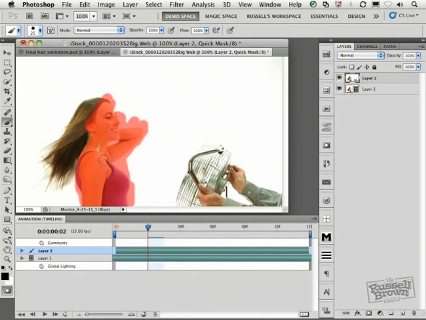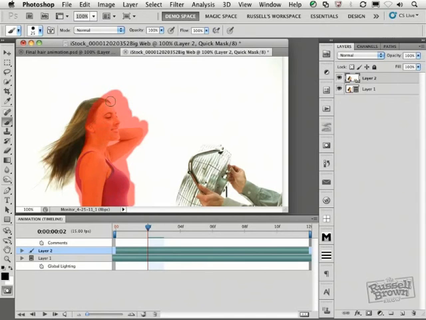Now, as you can see as I'm doing this, you can start to pre-plan your projects, and if you're going to photograph a model in movement, you want to make sure that their face does not move, and as you can see in this case, you bring in the blowing fan to make those areas of your image that you want to move flow in the wind, and those areas you don't want to move, try and keep them as still as possible.